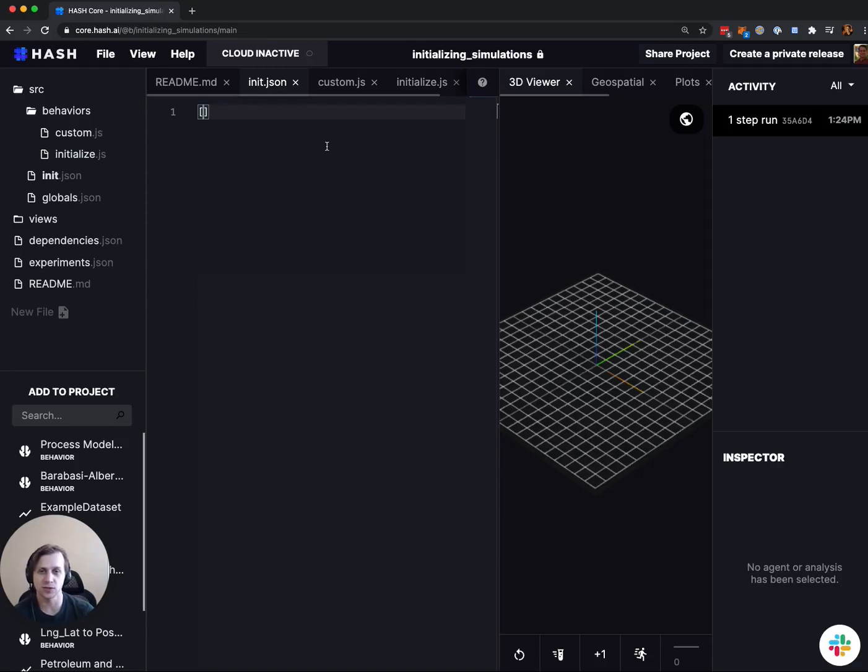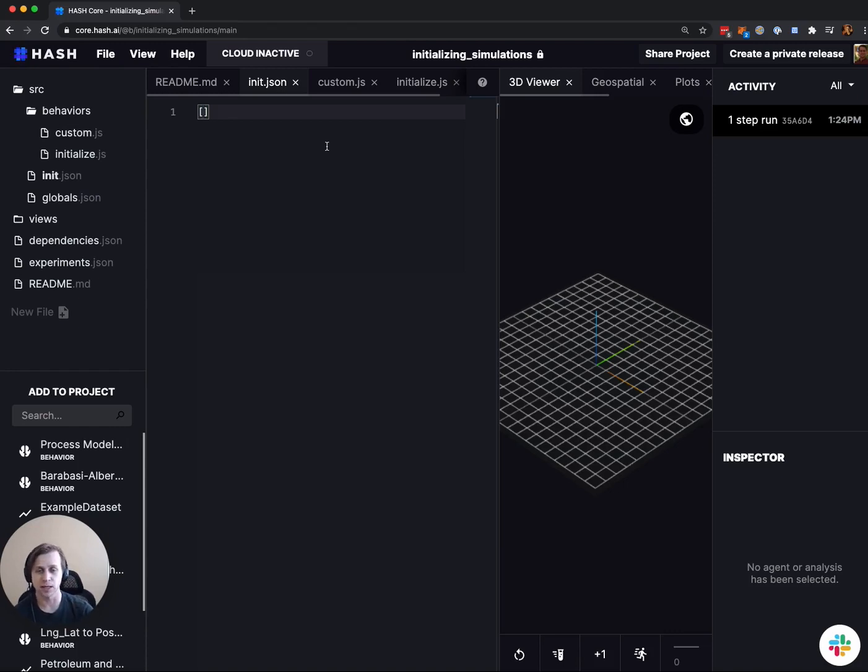When starting a new simulation, you're faced with the dreaded blank piece of paper problem. You have a totally empty simulation and you want to start adding some agents, get them in the mix, and create an interesting simulation. How do you go about doing that? We call the process of creating agents at the beginning of a simulation initializing, and there are two main ways of doing that.